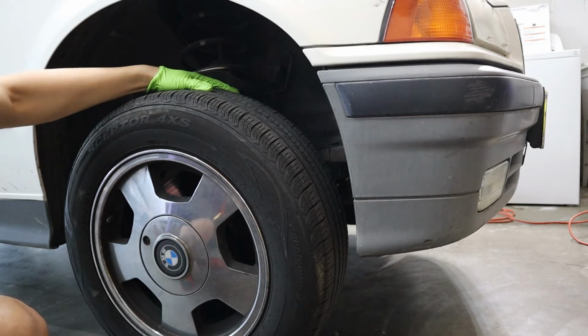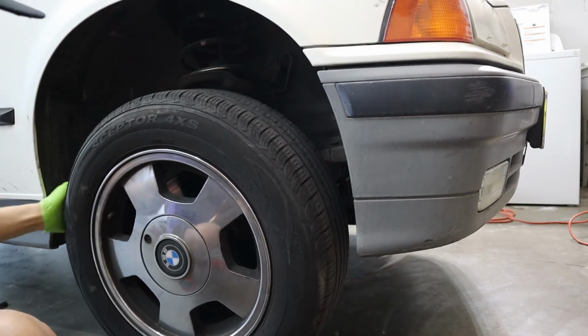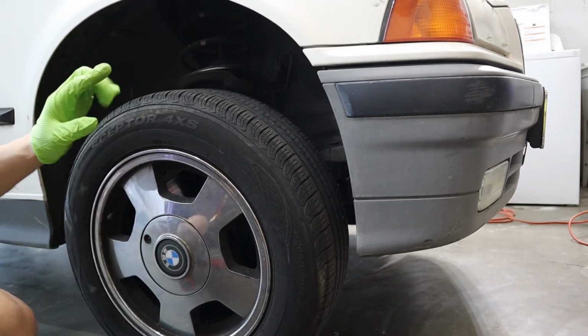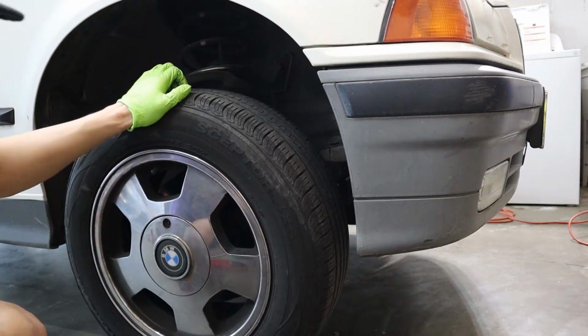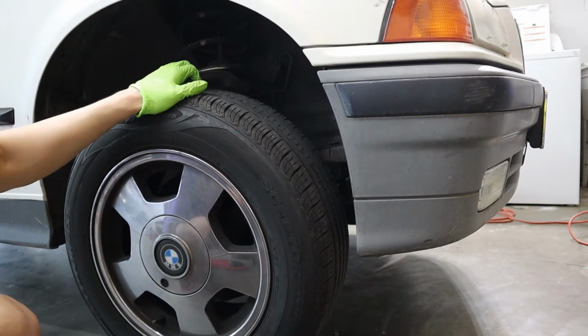You don't want to shake the car when the car is on the jack. So you can shake the wheel up and down, left to right. Now it's making a little bit of noise, which is normal. There's usually a tiny little bit of play on the steering rack. But the wheel bearing on this side is fine because it doesn't make any noise and it doesn't move.